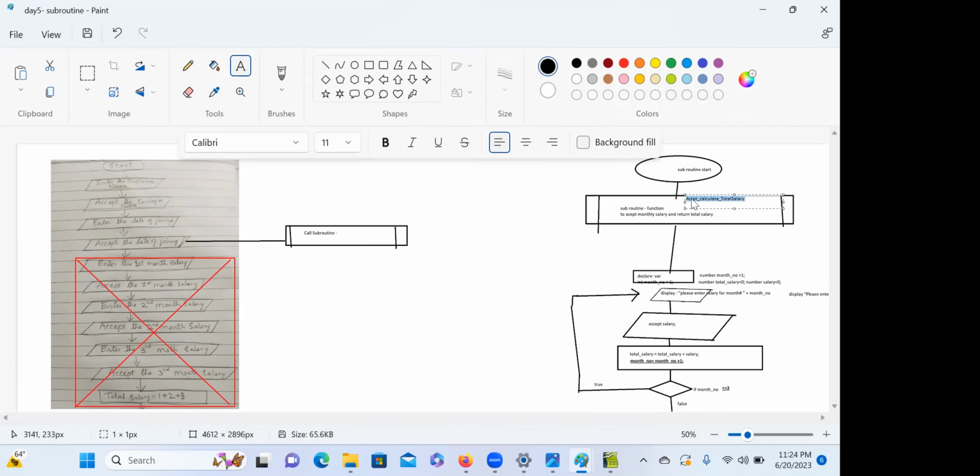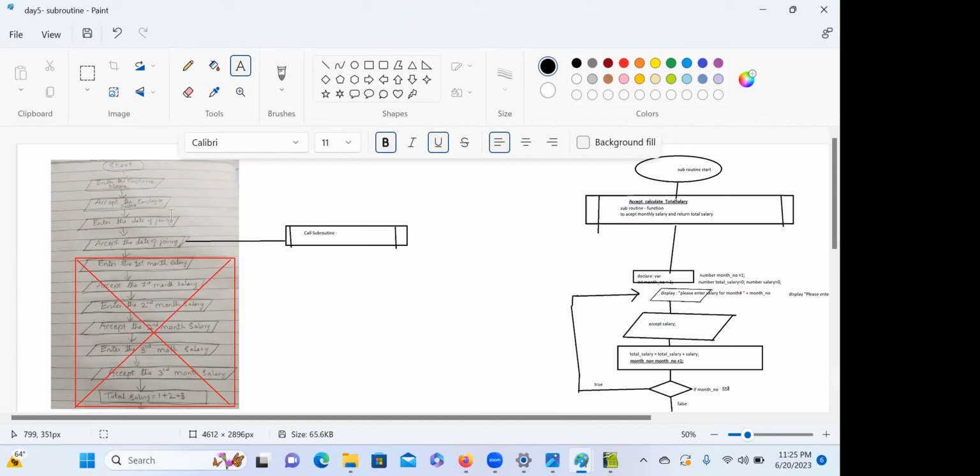Suppose this is my name, with an underscore. This is the name I am giving for this subroutine. This will be the name. Okay, this is a small subprogram. This is my main program, but repeatable steps I am putting in a small subroutine, a subprogram basically. And this program I am calling here. Whenever I call this one, internally it's going to run.